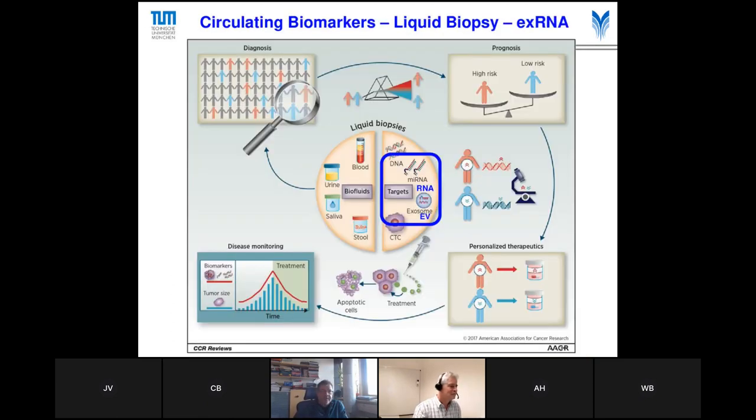diagnostic purposes. And if we are talking about liquid biopsy, we have the classical candidates like circulating tumor cells, circulating free DNA, and also free microRNA. And the newest candidate is definitely the exosomes, or as we call it, the group of extracellular vesicles. And we are not focusing alone on microRNA, but today, of course, I will focus on microRNA in detail. But in our group, we started also to focus on other RNA subclasses like mRNA and long non-coding RNA to generate a kind of integrative network of the transcribed RNAs.